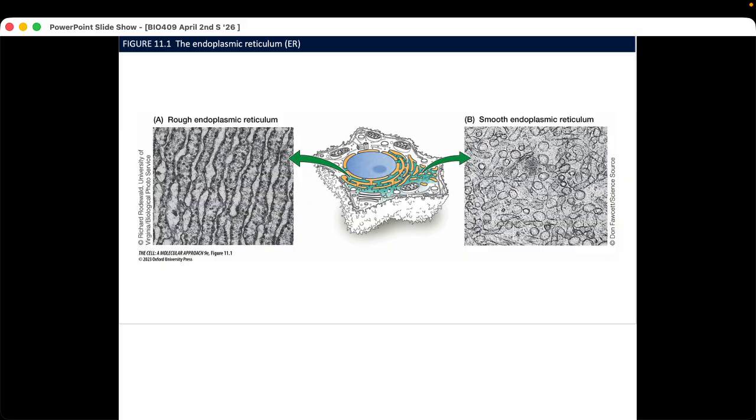So is 14-3-3 going to do it for all the proteins, or just specific proteins that it binds to? Just specific proteins, yeah. And there are many proteins in that 14-3-3 interactome. Almost all of them are like FOXO, where 14-3-3 binds to the phosphorylated form only, and it covers the nuclear localization signal, and it sequesters, it keeps the target in the cytoplasm. So could there be another protein that does the same job as 14-3-3? Oh yeah, I don't know of them, but I'm sure there are other proteins that play that role.